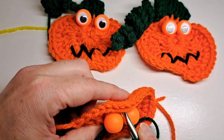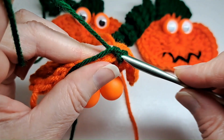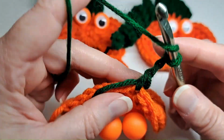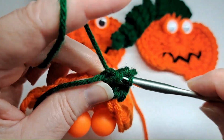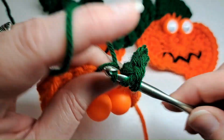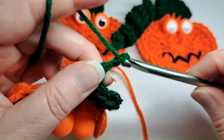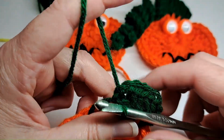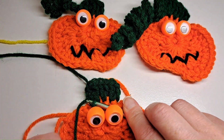So I'm just going to go in the top behind the eyes, and I'm going to single crochet that to the top, and I'm going to chain 2. And then I'm going to do a double crochet in that same stitch. And in the next stitch, I'm going to do 2 double crochet. And then in the next stitch, I'm going to do 1 double crochet and a chain 3. And then I'm going to slip stitch that to the beginning. Okay. And so that's a narrower little stem on the top of the pumpkin.